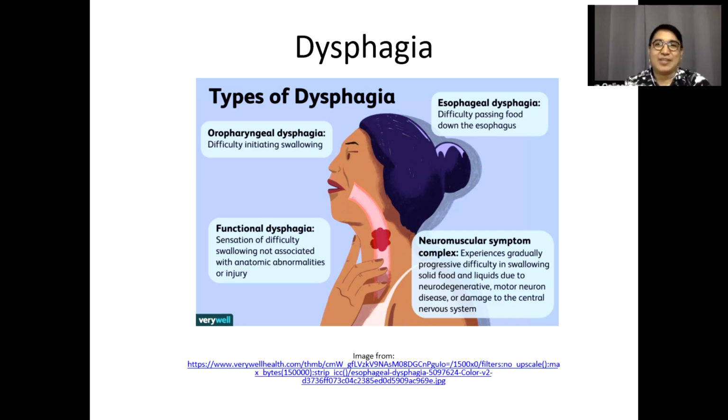Dysphagia is actually a problem for patients with difficulty swallowing, and it's usually manifested by drooling. So we have to refer them to speech-language pathologists. So pay particular attention to the fact that these patients could be in danger of aspiration. And it's very important for you to note this danger.